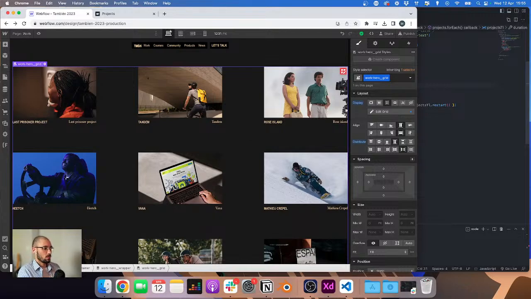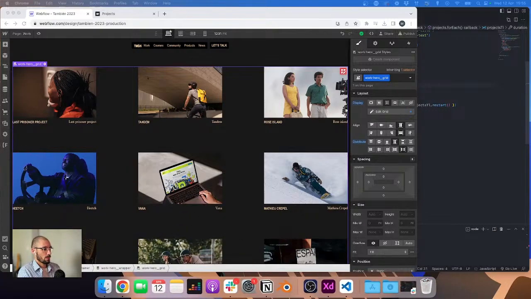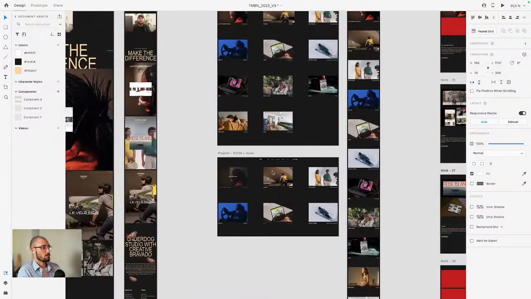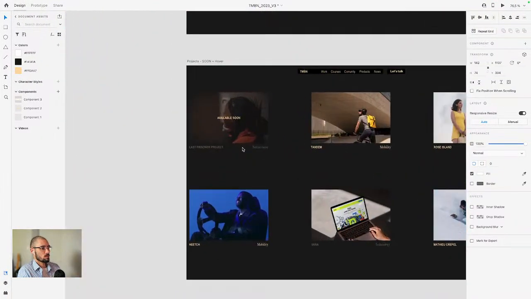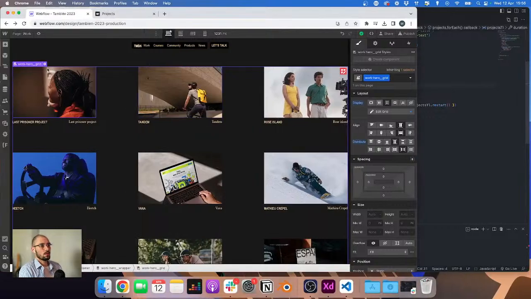And I don't know how I'm gonna do it for the moment. I think that the easier solution would be to add just a div over the link. Yeah, let's try.